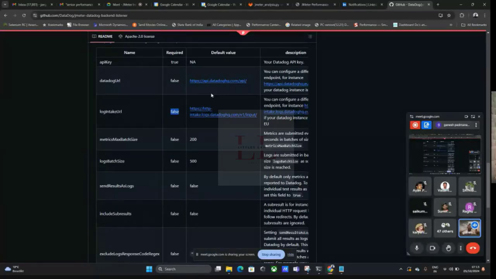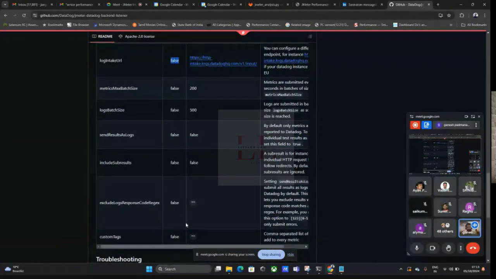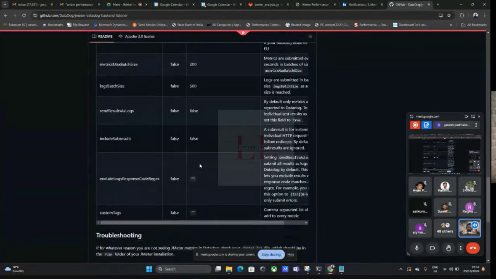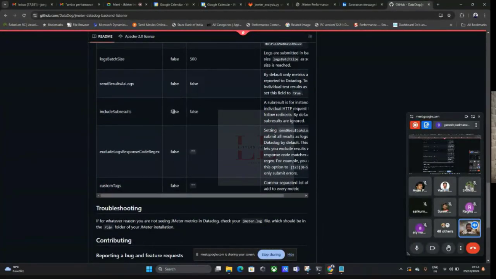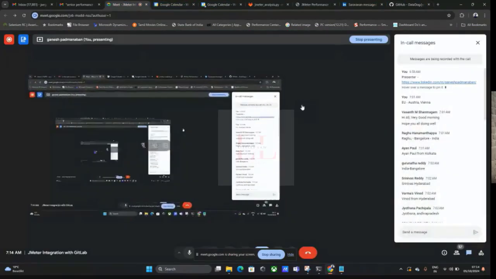But if it's in-house, you might have to change a few settings here. And it's a very basic report, to be very honest. It will just give you the number of samplers, error rate, and you can send the logs. The log size you can also send with some sizes here. On a high level, it looks fine. So, do you have any further questions related to Datadog?